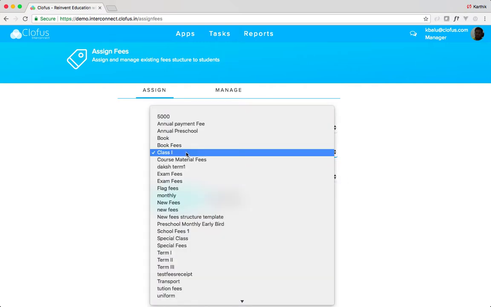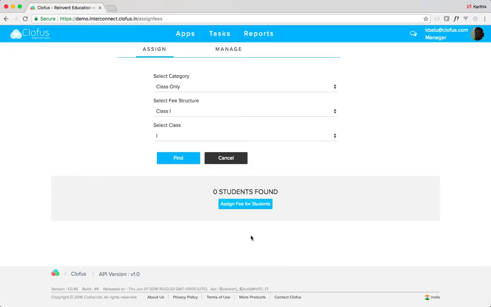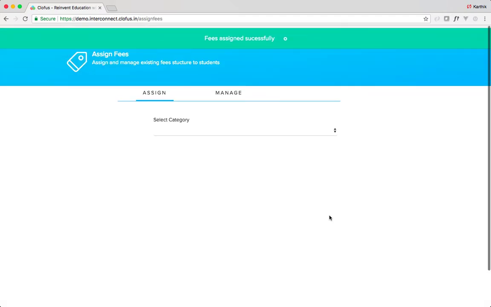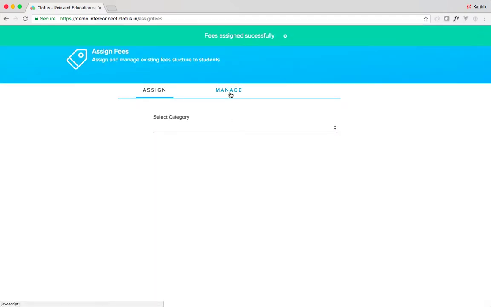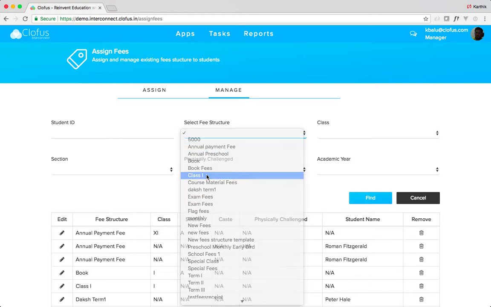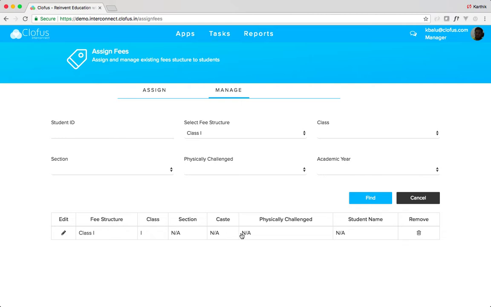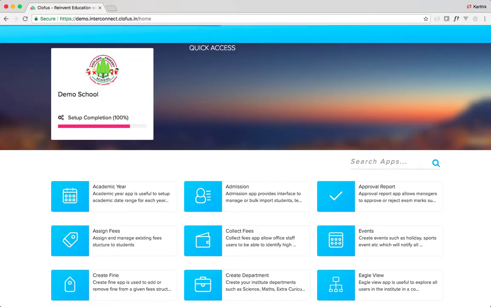In this case I'm choosing class 1 and selecting the fee. You see here it's 0 students in this classroom, but still the fee gets assigned to that classroom. Whenever you add a student to that class, the fee also gets assigned to them. That's automatic. Now I can see that the fee is assigned already.